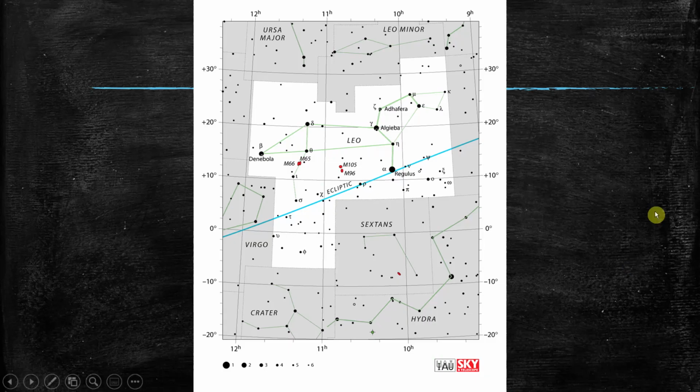And so this is the constellation we're going to look for, and it actually does kind of look like a lion. The key element we're going to look for in the night sky is this backwards question mark, or like a sickle for harvesting grasses or wheats, things like that. This is the easiest thing to see in the night sky. And then the other part that's easy to pick out is this long triangle that you have in the back.